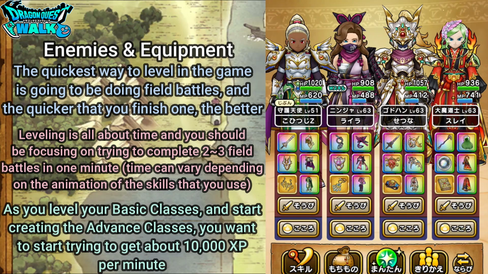So you should look at leveling as being like time. So pretty much you should try focusing on completing 2 to 3 field battles in 1 minute. So time can vary depending on the animation of the skills that you use. Sometimes there are long animations, so that could cut into the amount of time that you actually do for a battle.